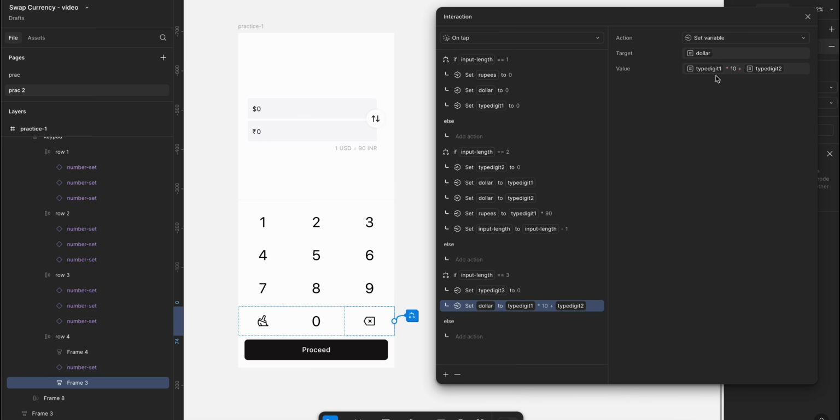These two items are in the container. To change it into a double digit, we have to multiply the first item, which was type digit 1, by 10, and after that add type digit 2. Simple. Now we target input length and do a simple minus.